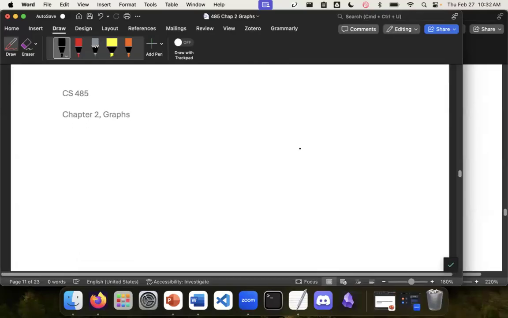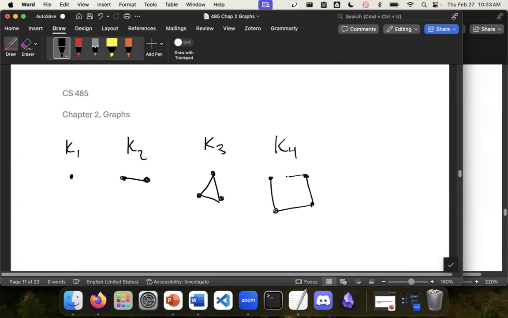So let's look at some examples. K1, just a vertex. No edges to be joined because there's no other vertices. K2 is just a path of length 1. There's 2 vertices and they're joined by an edge. K3 looks like a triangle, where this one's joined to all the other possible ones, and that's the same for everyone as we go. K4, we start off as a square, and then we cross those.